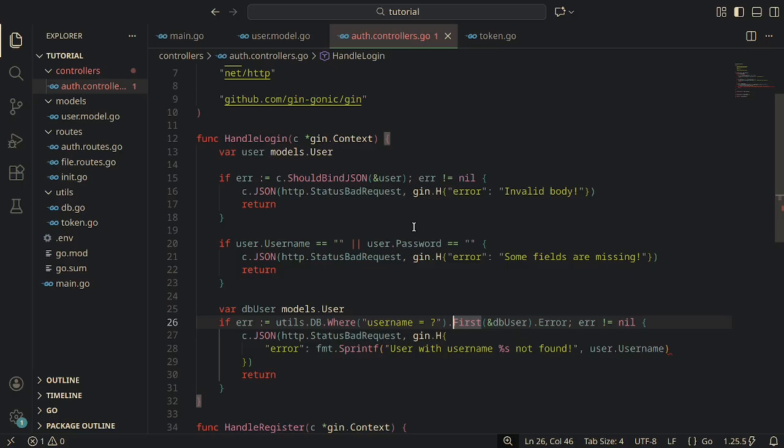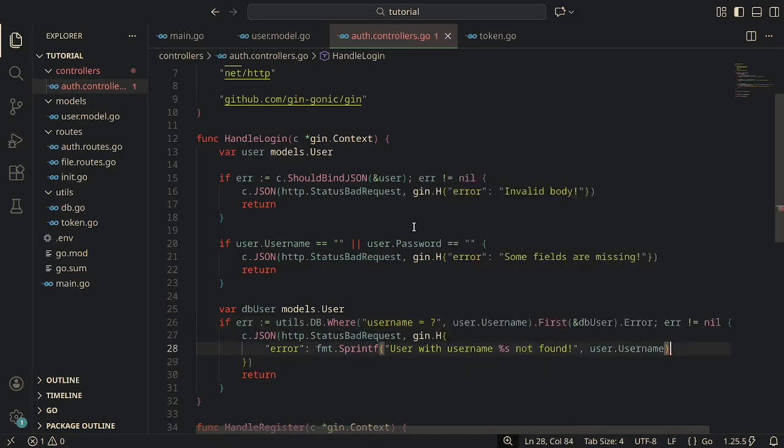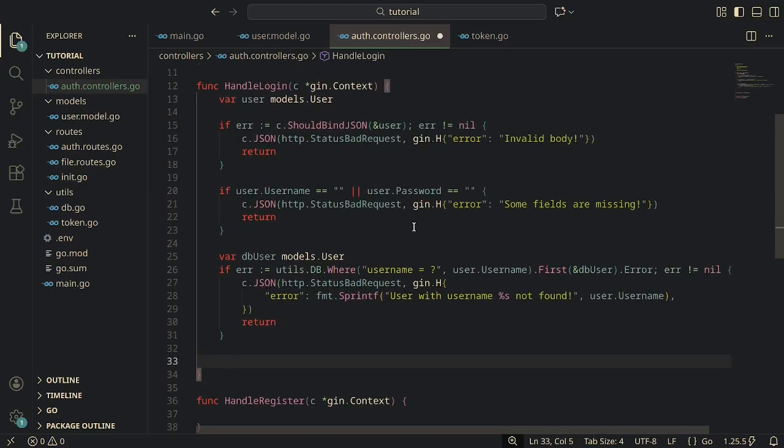Also, I have to specify this username here, user.Username.